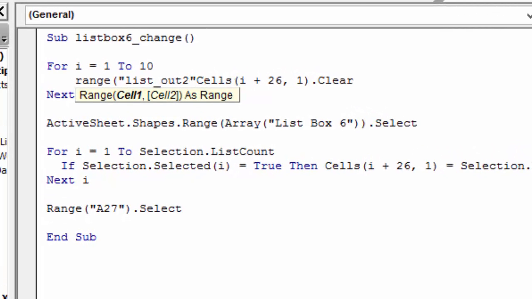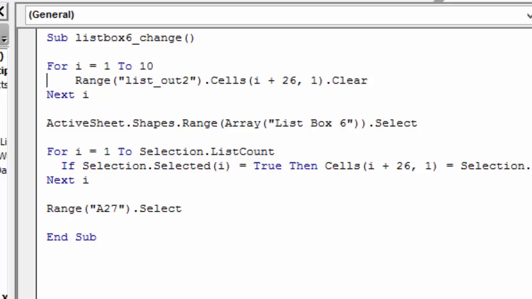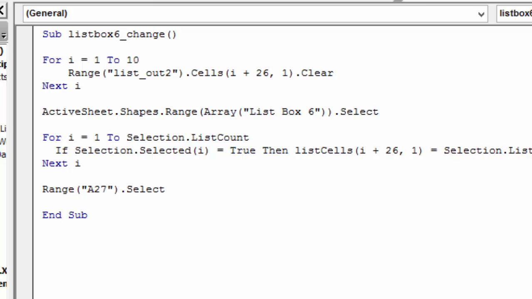I hope I remembered it correctly. And then just to do the same thing, why don't we do it list out underscore out 2. Of course we have to put the range around it, and that's so we can do this now.